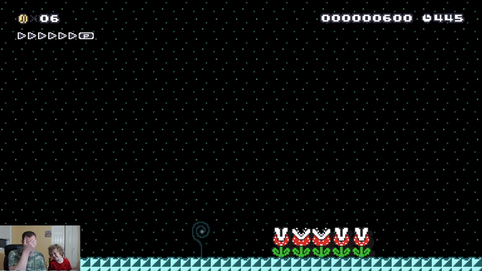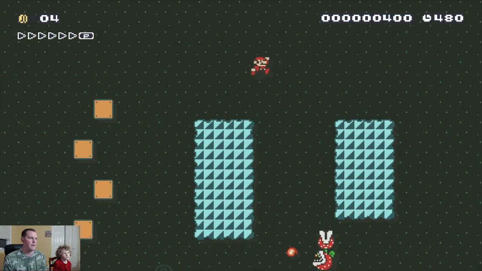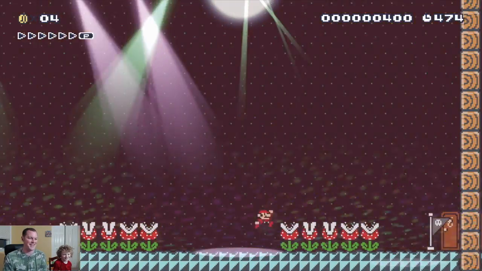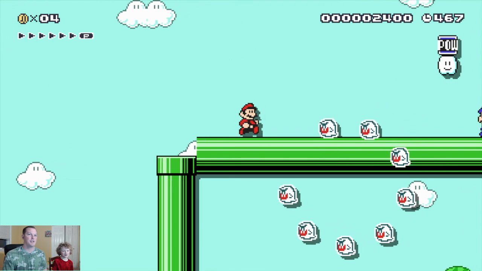Riding to the piranha. That's dirty. All the way back to the beginning. No checkpoints. Let's just drop down here and be a little more cautious. That bird scares me. All right, good. Checkpoint. Well, I am glad that section is over.